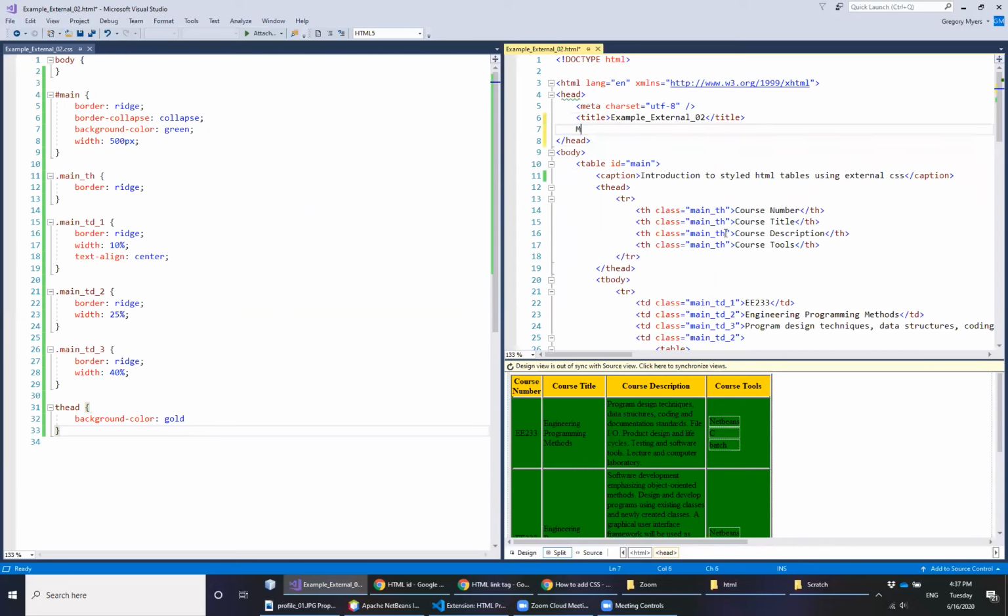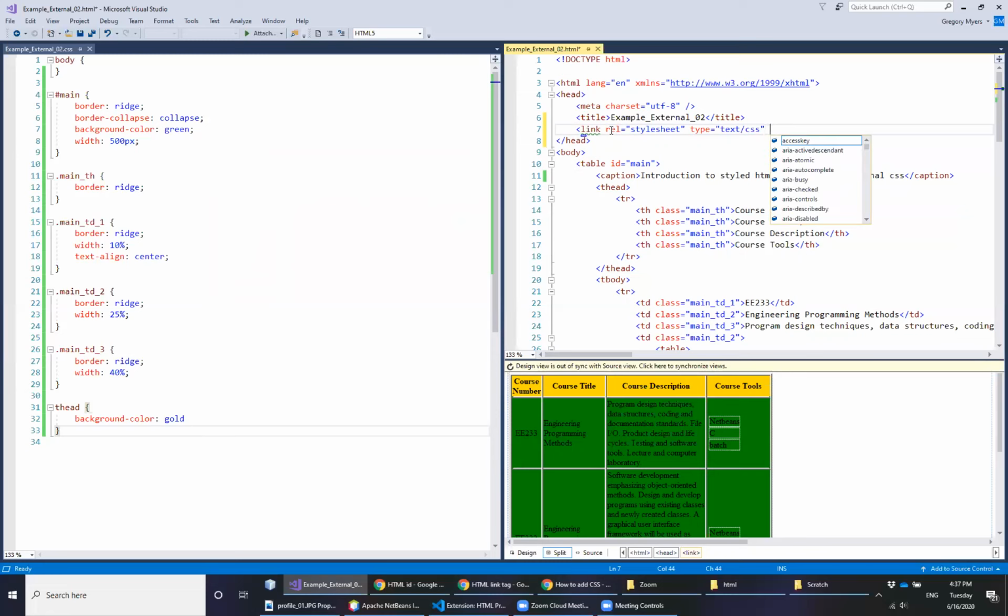And what we want to do instead is replace it with a link tag. And the link tag, as we saw earlier, is going to have 3 attributes that are going to be useful to us. Essentially, the relationship to the HTML page, in this case, it's going to be the style sheet. The second is going to be the type, which is going to be text/CSS.